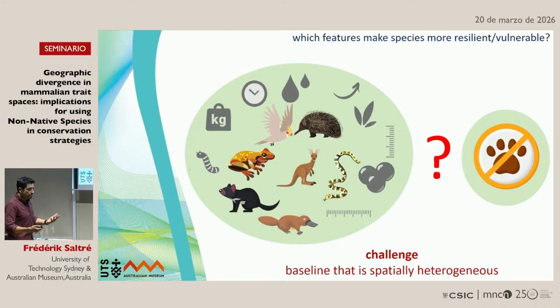All right, so the main question: we start having a hint of whether we have some traits or combinations of traits that make species more or less resilient, and which are they in Australia? The thing is, everything I showed so far was at the Australian scale. But spatially speaking, it must be much more heterogeneous. So you have regional variation. Can we apply this kind of framework at a regional scale?